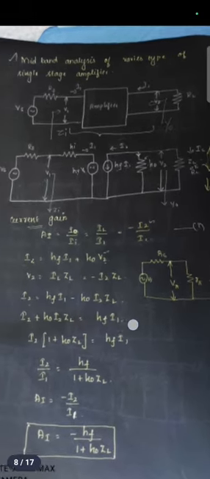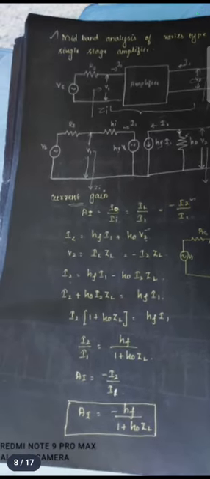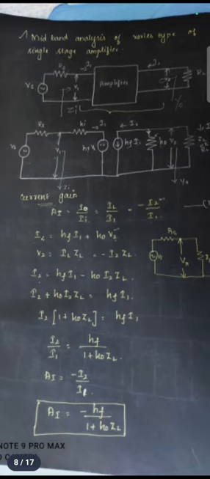Then how to find I2? We want the value of I2. So through the voltage current equation, we choose the independent variables V1 and I2. Take that I2 equation here. Or otherwise, from the circuit diagram, we can easily identify I2 is equal to the current flow HF into I1, then in series with HO into V2. Okay, from the second step, what is V2?